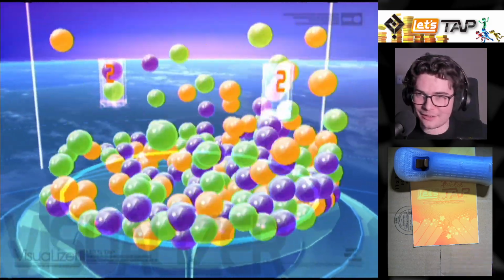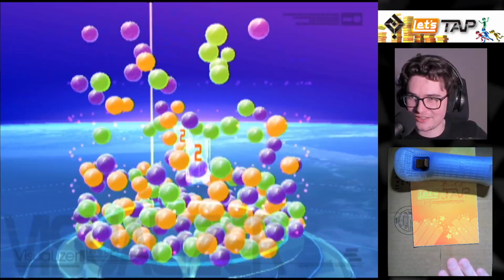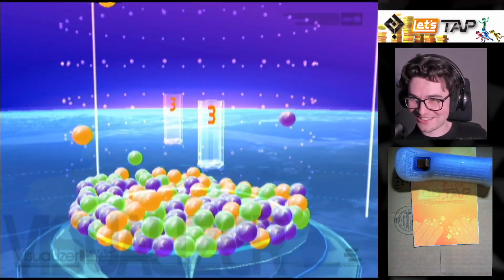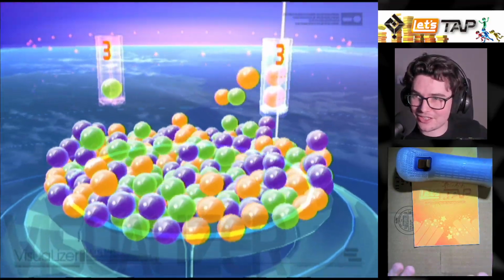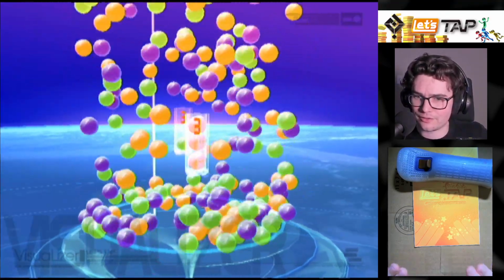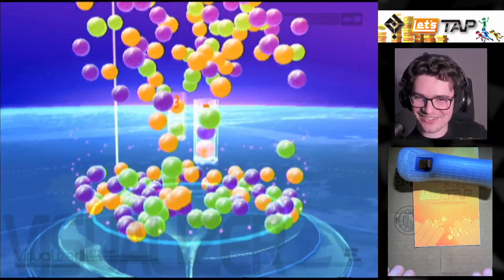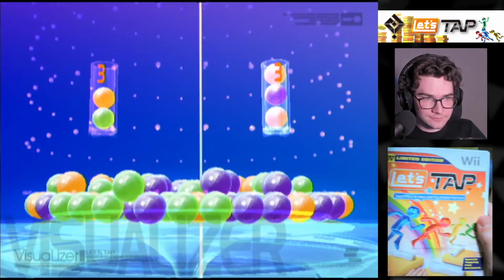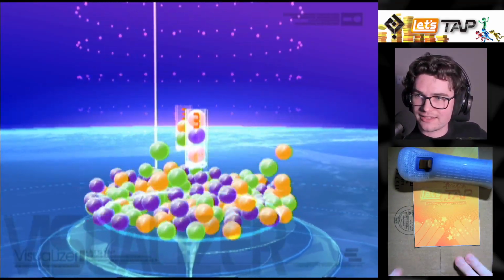And just the fact that I'm tapping on a box right now with a Wii remote upside down on the box, and it's actually adequately registering the taps is so sick. This is the first time I ever really played this. I didn't get a chance to play it. I just set this Wii U up in here. I played a little bit of Let's Tap the other night, just the free mode, to figure it out. I'm so blown away by what's happening. Welcome in, Pork Tree. This is a regular Wii. This is 2008. This feels like a tech demo. It's just one game inside a bigger set.